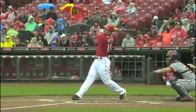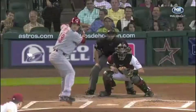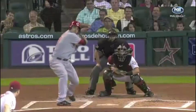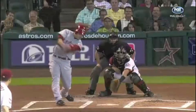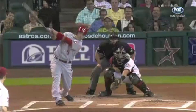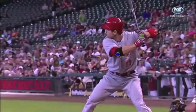On the very next shot, we're going to see Votto. He now gets a curveball. He's going to be out in front on the curveball, but because he entered just like it was a fastball, with the idea of catching the fastball deep, now all he has to do is maintain his bat path and stay through the ball, and it's going to allow him to pull the breaking ball.